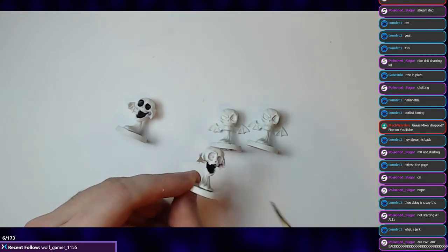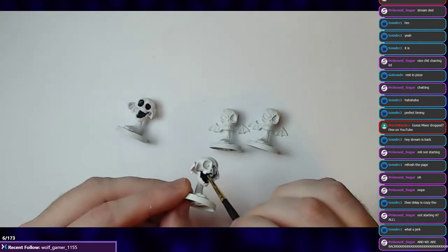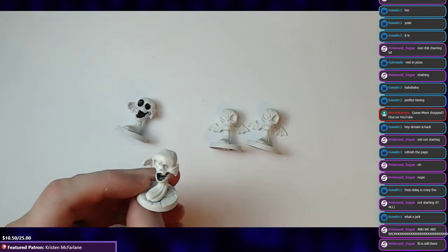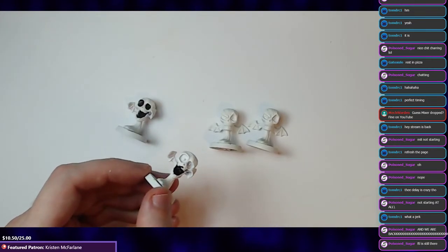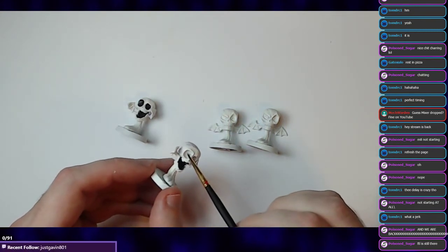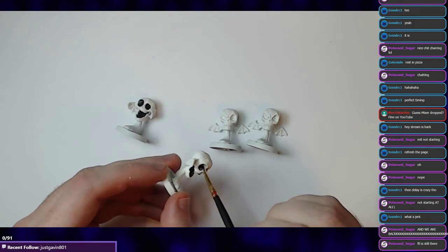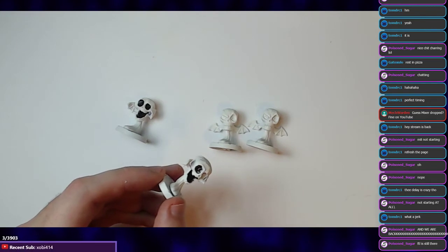Need to remember to keep it in the middle. And like I said, we don't have to be super careful at this point. So feel free to be the Bob Ross chat and yell ruined when I ruin things, because that is the nature of painting. You ruin it, and then a little bit, it's amazing. And in my case, it goes from ruined to at least not ruined. Because I'm not convinced any of my stuff is amazing, but that's what happens when you have friends who are actually amazing at painting.